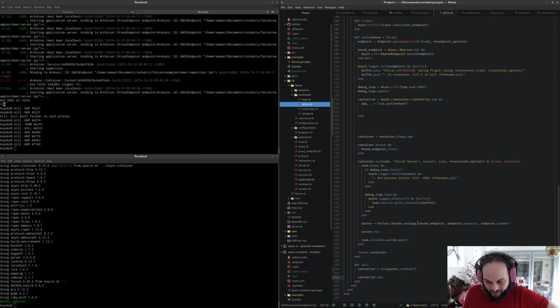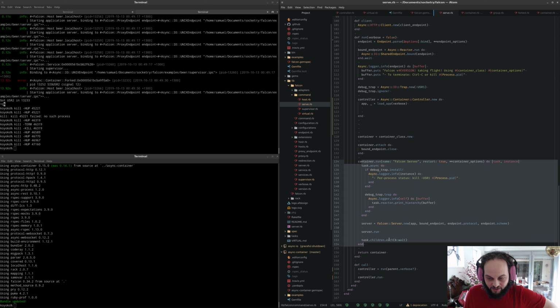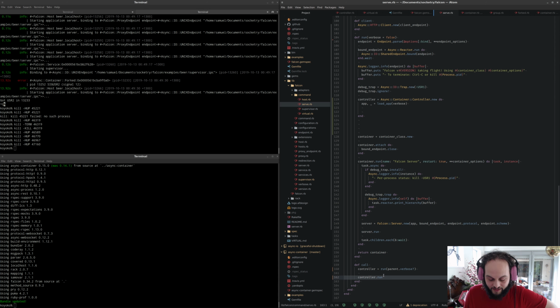So this code is either running in 8 processes or 8 threads, and if we call fork, I can't quite remember how this all fits together, but if we call fork, then that bound endpoint should be closed in each child process.